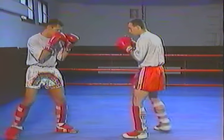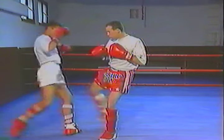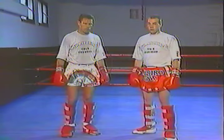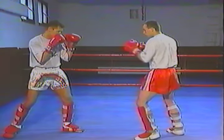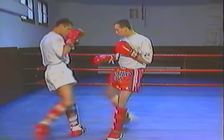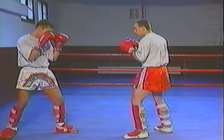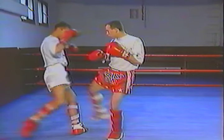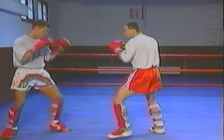So when you feel he steps, step also and kick on the moment he is still stepping. Most of the time you can do this when your opponent is tired or has a bad leg kick. It's all about timing and protecting your face while you're kicking.